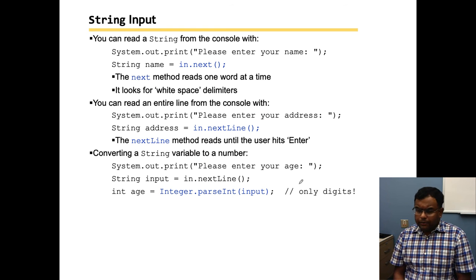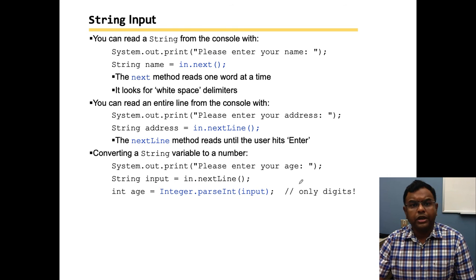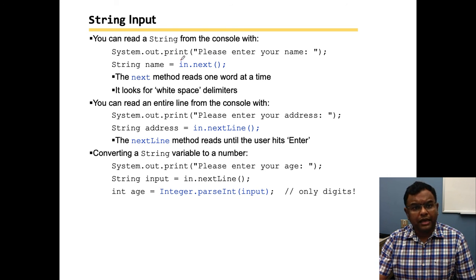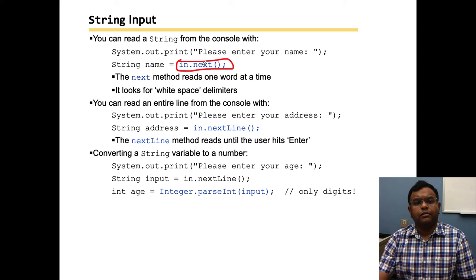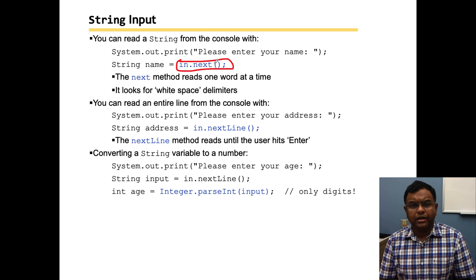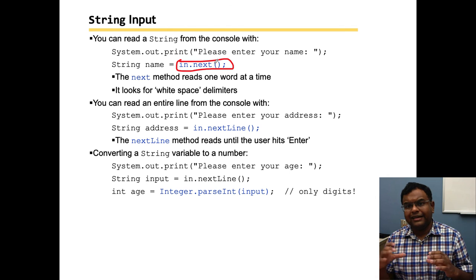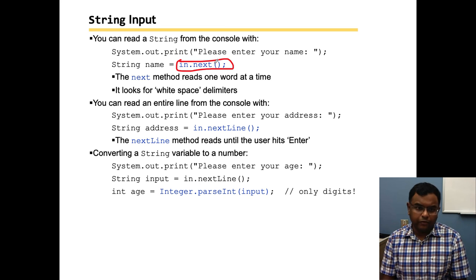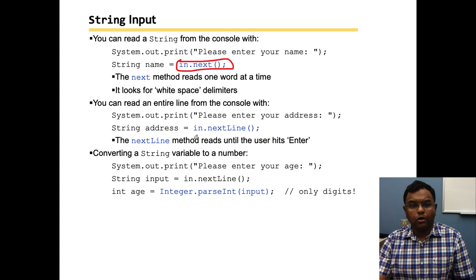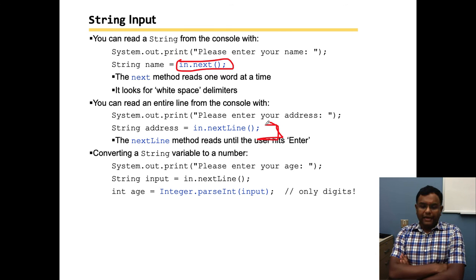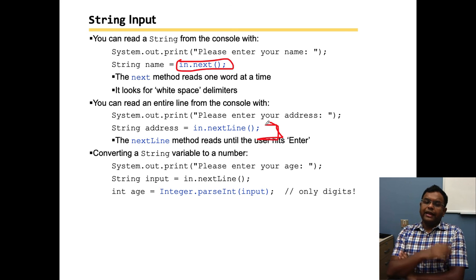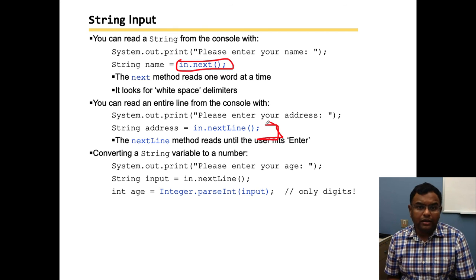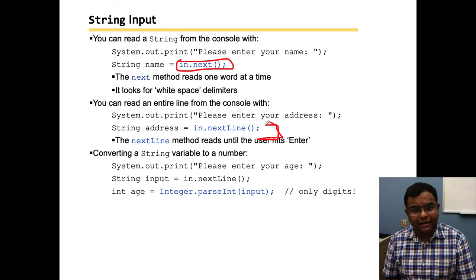To take an input as a string, we can directly use the scanner. In the previous example, we were taking the scanner in and then simply saying next. That way it can read the next set of characters till there is a white space. White space may be space, tab, or new line, right? Then we can also take input through this method, which is called nextLine. NextLine will read the entire next line. So you might ask, what is the difference between next and nextLine?